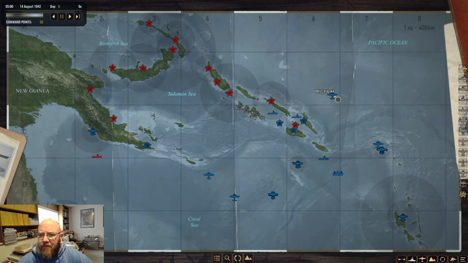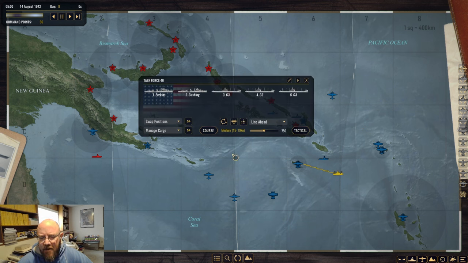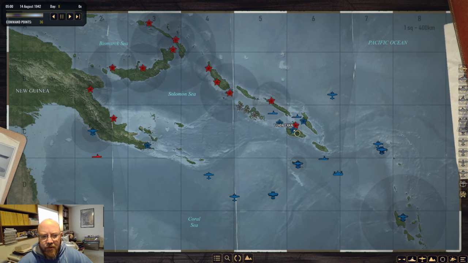Probably have to reduce a lot of our search points today. I'm not quite sure what I had set up before. These guys are heading towards Rennell. We're going to drop off one transport load, bring the other two up here. And we've got $36. We've got quite a bit of money. Yeah, I'm not quite sure what I want to do with that just quite yet.